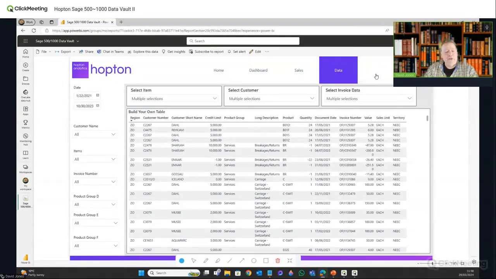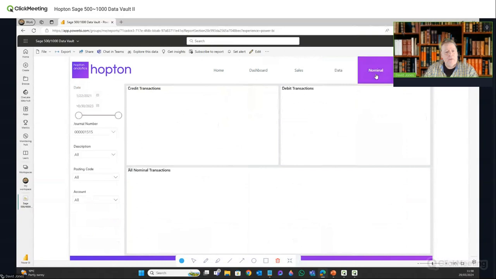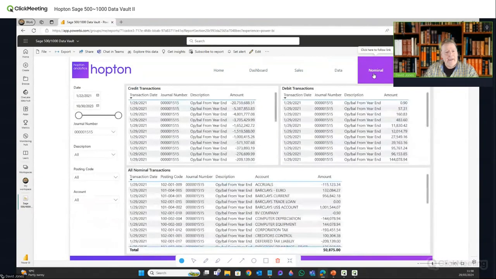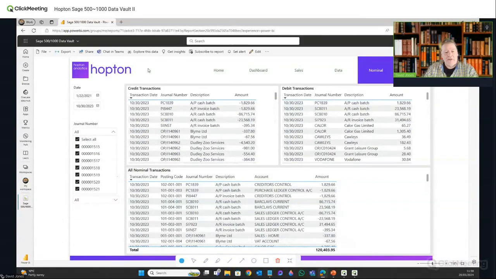Again, if I look at the nominal ledger, again, I can see my debits and credits. This is going back for 2 years as well. Again, I could make this smaller, shrink it down. I could look at a particular journal and see what's going on for a journal, or I could say all journals. Let's say select all, for instance, and that changes. All right. I could look at by a particular account code. I want to see what's going on. I could do it by, I'm using the term posting code because that's what Sage calls it. Or I could pick up a description if I want to see what's going on there as well.